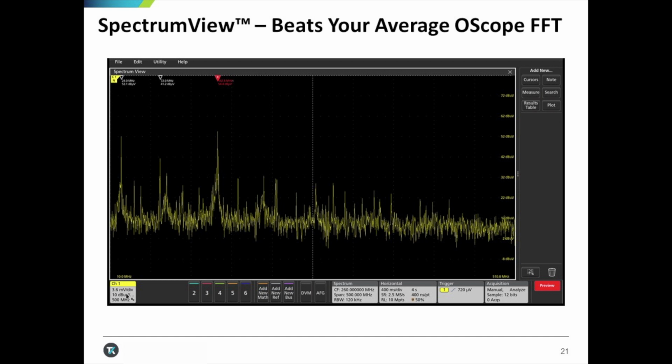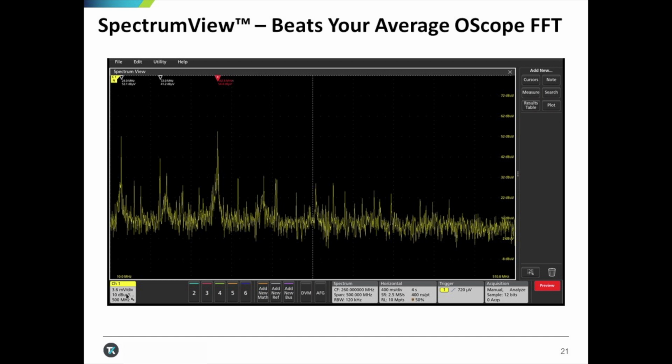With a traditional FFT, changing the center frequency, span, or resolution bandwidth will change the scope's horizontal scale, sample rate, and record length in unanticipated and undesired ways. This will often mean that when the optimal frequency domain view is achieved, the time domain view is no longer usable. When adjustments are made to the horizontal scale, sample rate, or record length to again achieve the desired time domain view, the FFT view is then no longer usable.